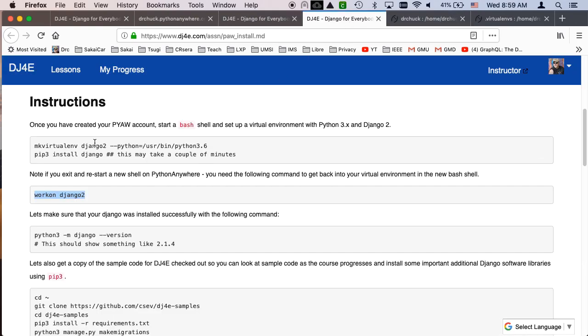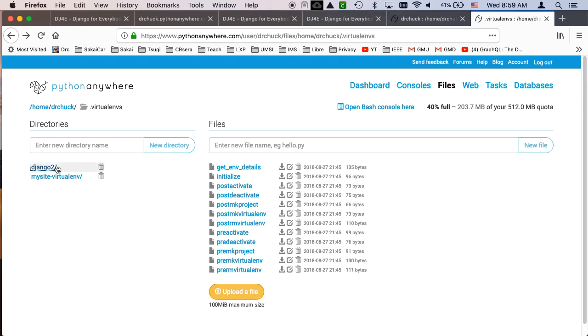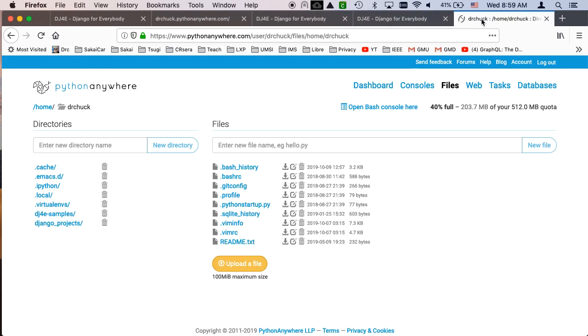Sometimes you might have to do that, right? But it kind of confuses your system if you are running in the virtual environment and you wipe out the virtual environment, you try to remake the virtual environment, and it doesn't work so well. So just in general, once you get the virtual environment set up, leave it alone. Don't try to fix it. It's probably okay. Start a shell, say work on Django 2, and if it doesn't blow up, you're probably okay.